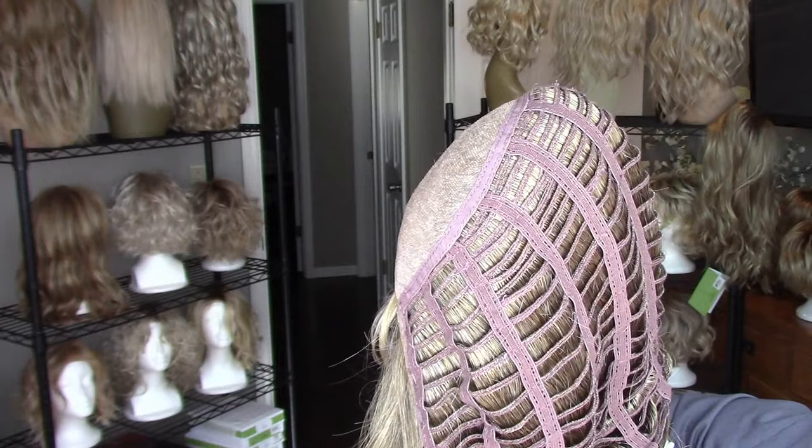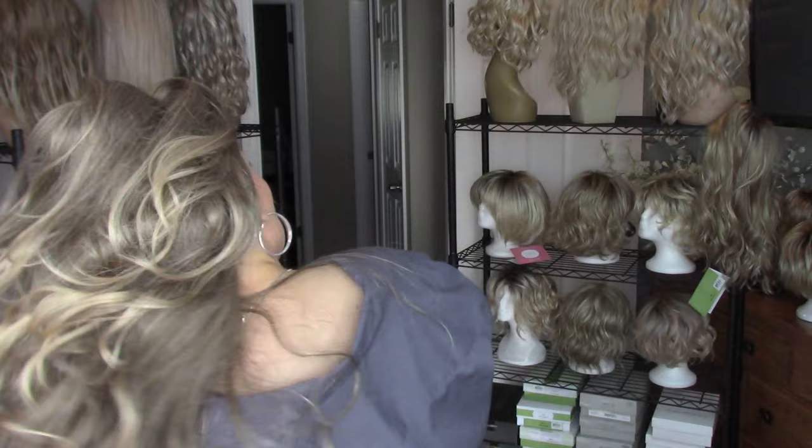I am just going to do some light styling here, but you can really use your imagination and get some beautiful updos and elaborate styles.